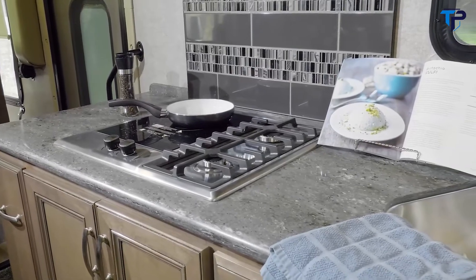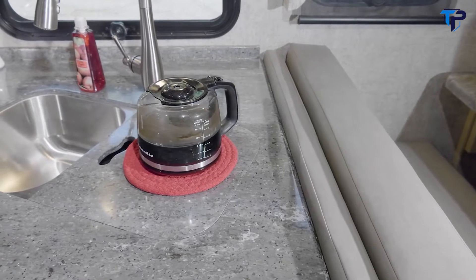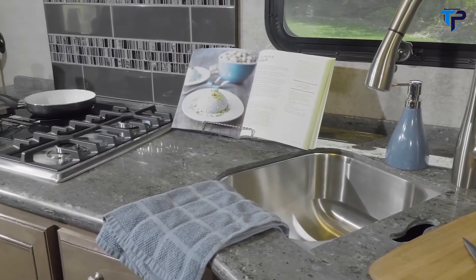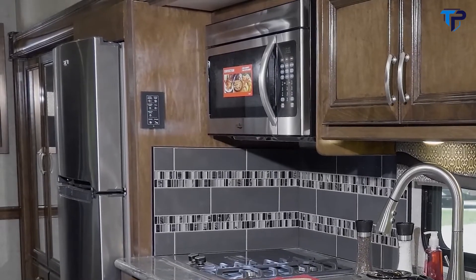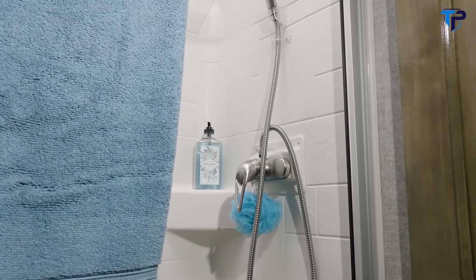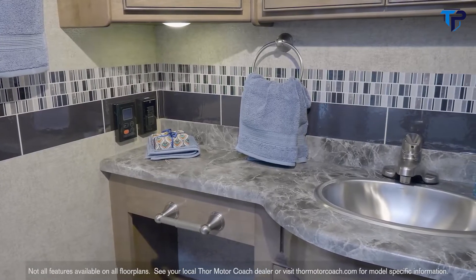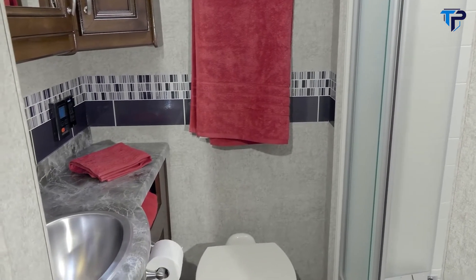In the kitchen, the Outlaw is outfitted with all the perks: solid surface countertops, a double bowl stainless steel sink with solid surface cover — perfect for a cutting board or a pot of coffee. You have a 2-burner high output gas range with single burner electric induction cooktop, convection microwave, and a double door residential stainless steel fridge. In the back, with the high ceilings, you never feel short on space. There's a glass door shower with skylight, a stainless steel sink, tankless hot water, a medicine cabinet, and space for extra towels.